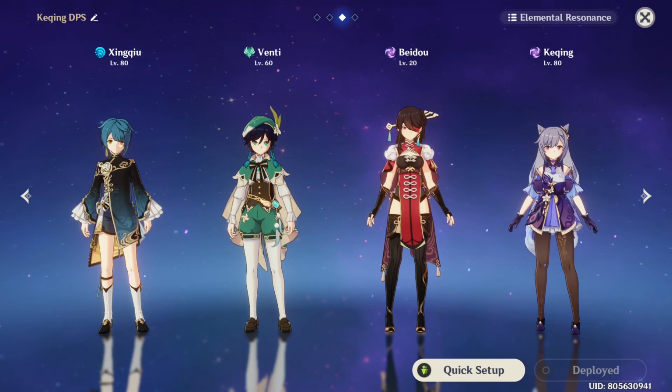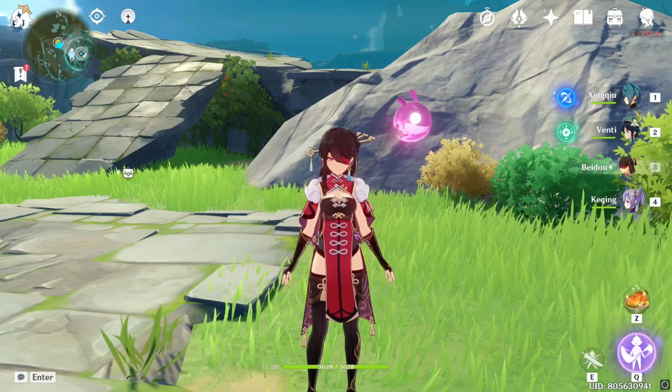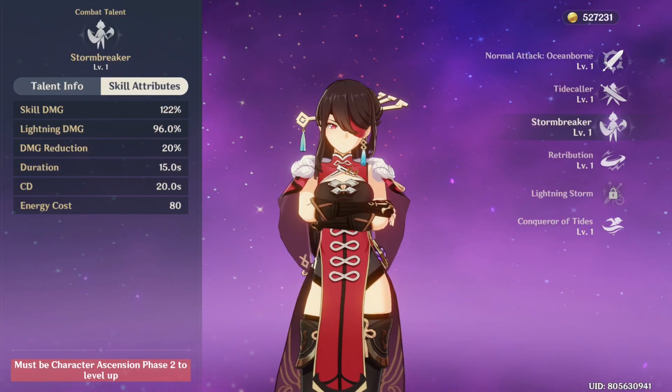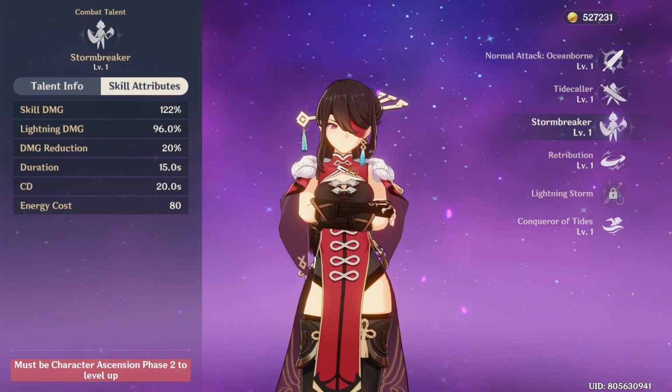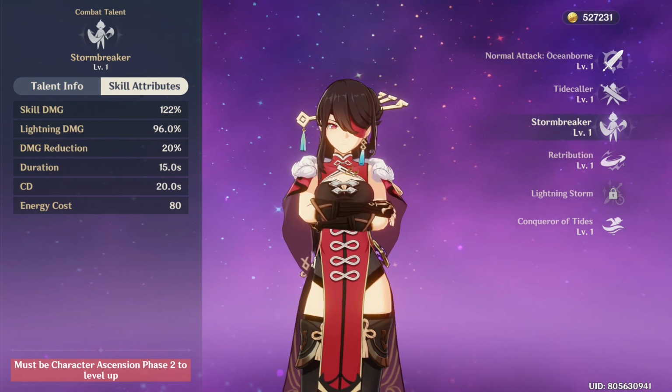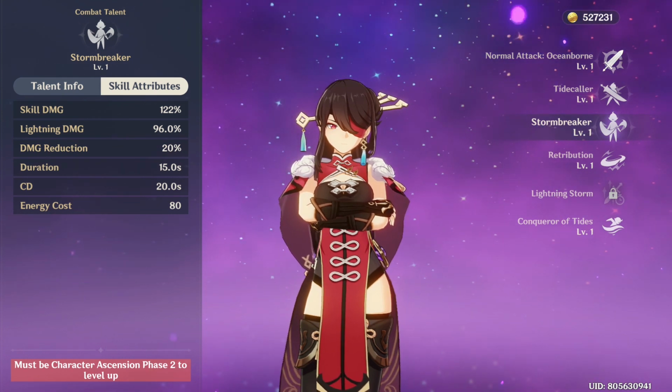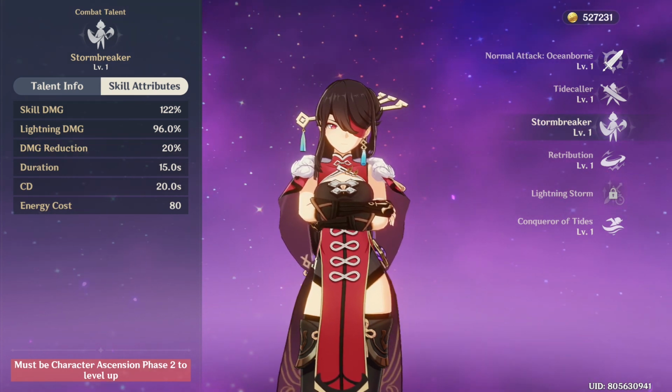Some of you might ask, why not Beidou instead of Fischl? Beidou's ultimate skill may still be a great choice to work as an Electro support for Keqing, but this good-willed pirate has a high energy cost for ultimate. In comparison, Fischl can use her elemental skill for that purpose, which only requires her to wait for the cooldown to end instead of gathering energy particles and orbs.